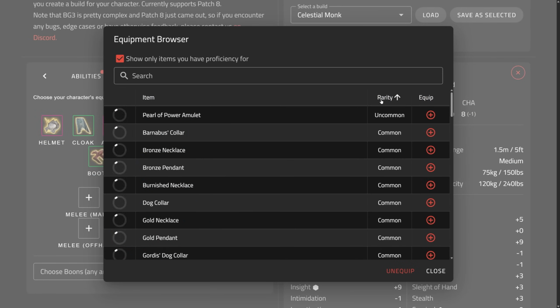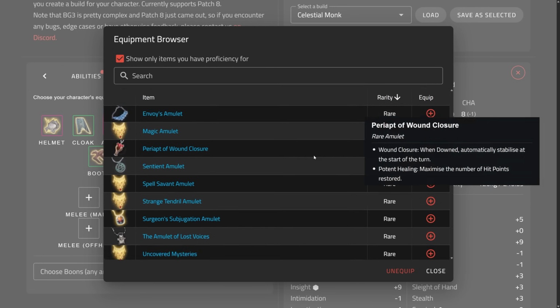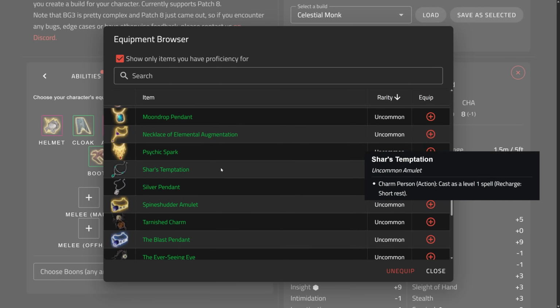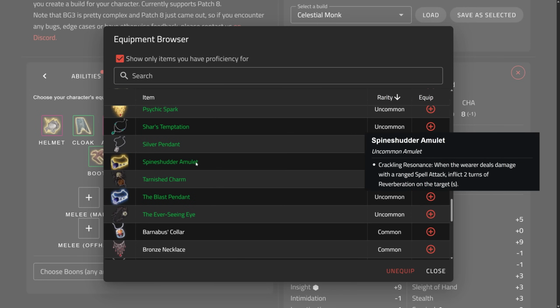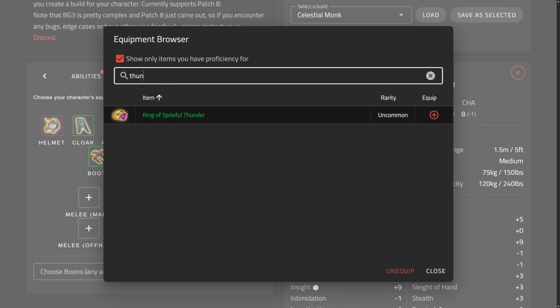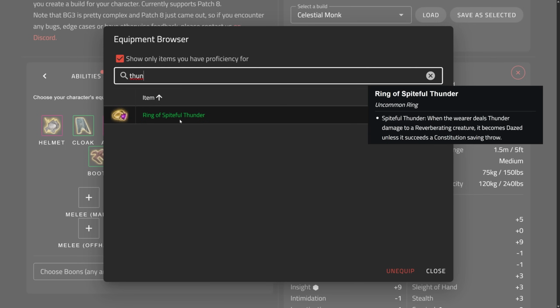There's a ring that couples with all this, but it requires you. It's a very similar effect to what we just took a look at. Spine Shredder Amulet. There we go. When the wearer deals damage with a ranged spell attack, inflict 2 turns of reverb on the target. So you can use that in this, but we're not really using ranged spell attacks, so that's why I didn't include it here. And Ring of Spiteful Thunder. When the wearer deals thunder damage to a reverberating target, it becomes dazed unless it succeeds its Constitution saving throw.